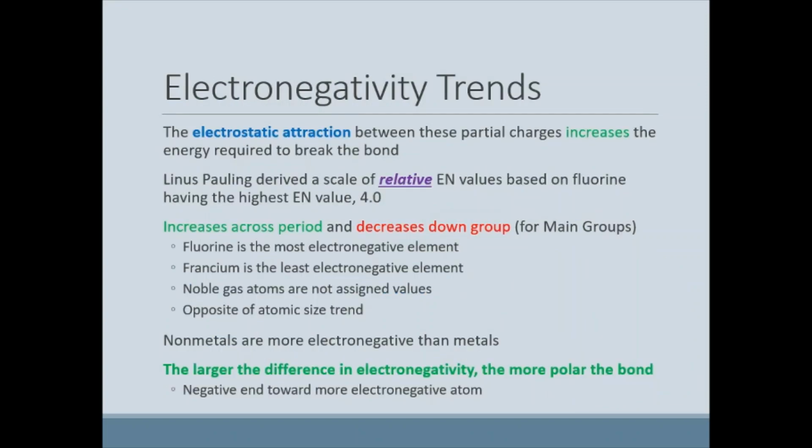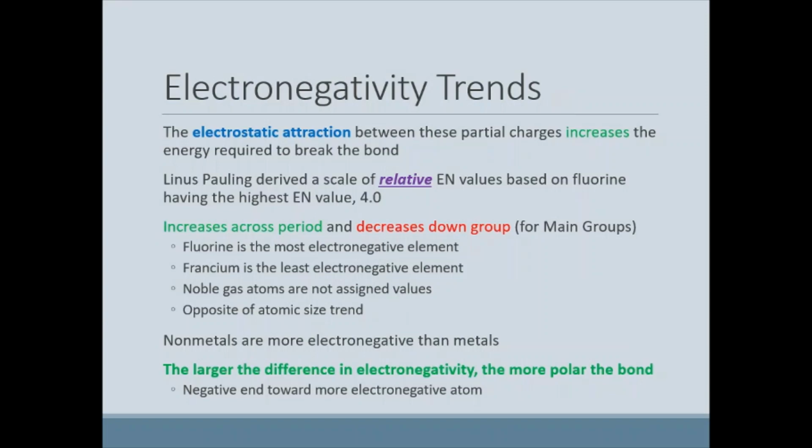Electronegativity, for some reason, I don't know what Pauling's issue was, is measured up to a value of 4.0. So you just really need to remember the general trend, and again, we'll help you out here. The general trend is that fluorine is the most electronegative atom. That is something that will never ever change. Fluorine is the most electronegative atom with a value of 4.0. Cesium and francium are the least electronegative atoms, with a value of 0.7.